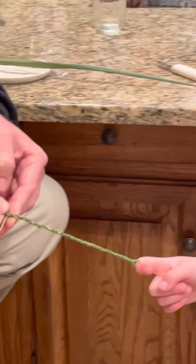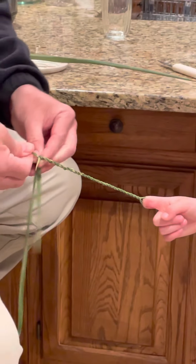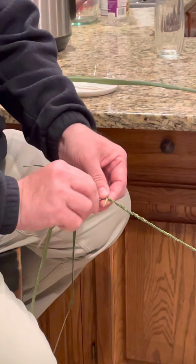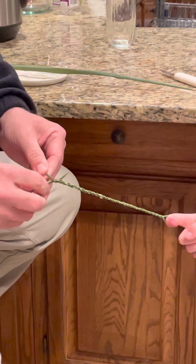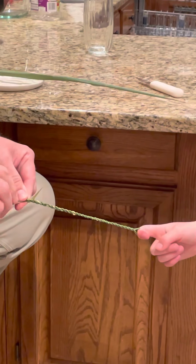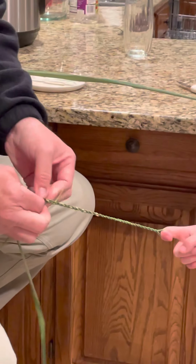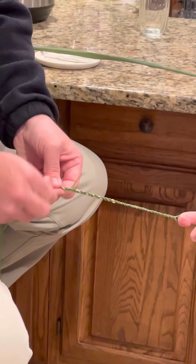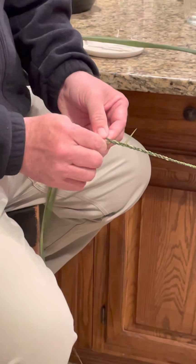And then when I fold it over, I'm going to end up getting it locked into the rope. A little further away, Caroline. Okay. Perfect. Spin to the right. Fold over to the left. I'm spinning it to the right and folding it over to the left. Now we're going to take this off in just a second and check its strength just to see.